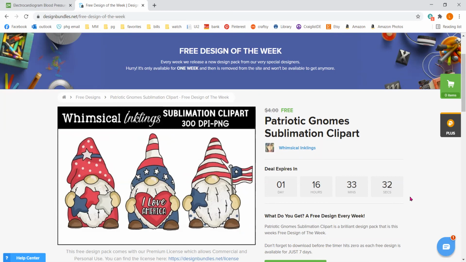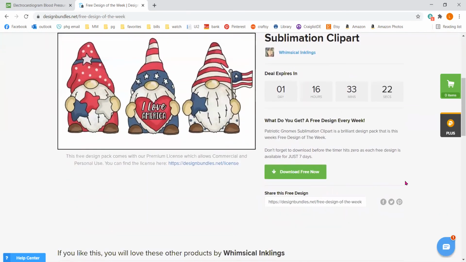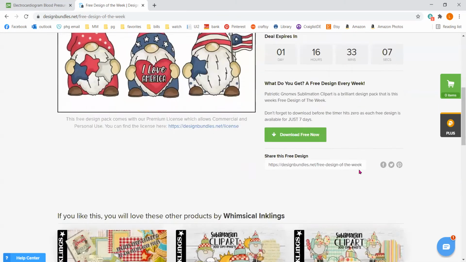People also do mugs and things like that, if it's set up for that, with a special coating on it in order to use sublimation. But the thing is you could do this with print and cut. You could make stickers. You could just print it and use it as an image for a card. You could do anything you wanted with it.